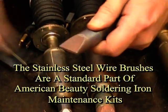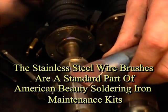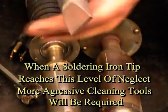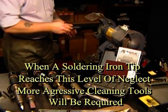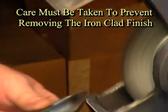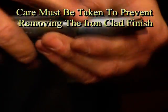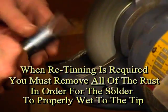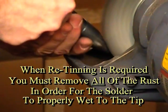Not even my wire brush is going to get that. It's kind of taking the rust off, but there's a layer there that you've got to be concerned with because you have to get down to the shine on that tip in order to re-wet it. I'm going to take it over to the wire wheel, which we talked about before — when you need aggressive cleaning, this is what it's going to take. I do not want to remove the iron cladding on the tip. As you know, we have a protective iron cladding on the tip to make it last longer. Now I want to make sure that I have a good clean working surface and the area is going to be re-wetted.